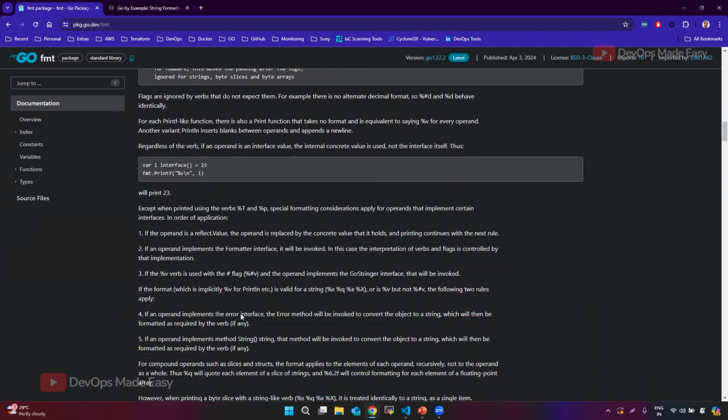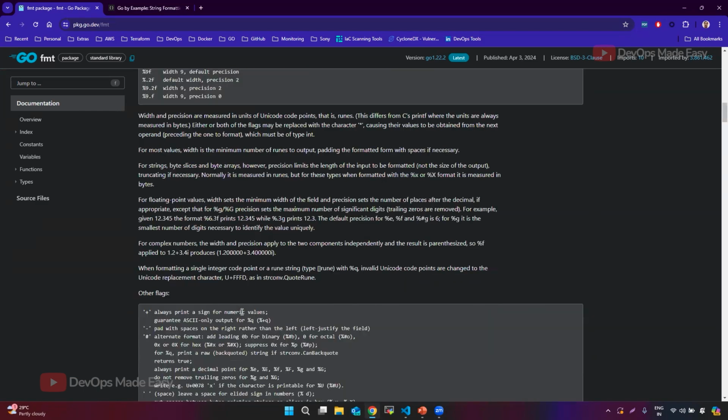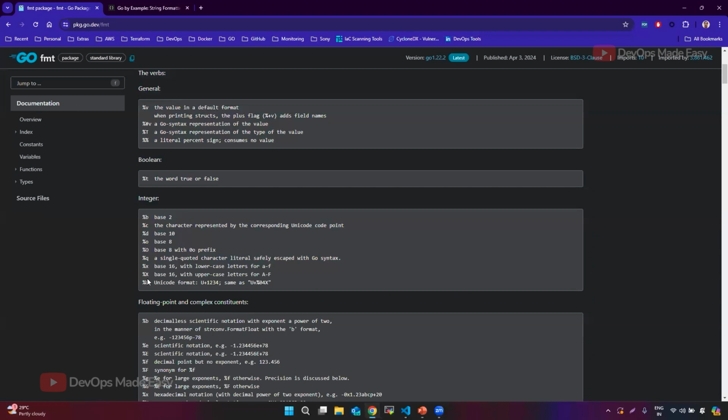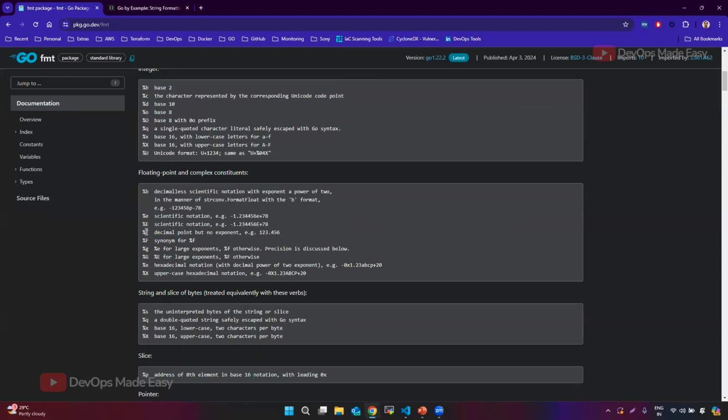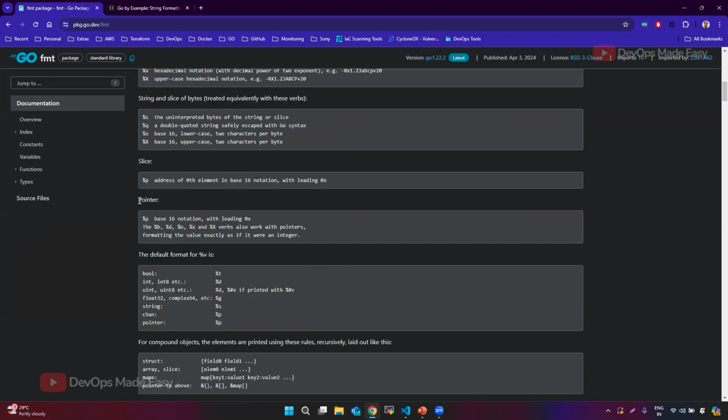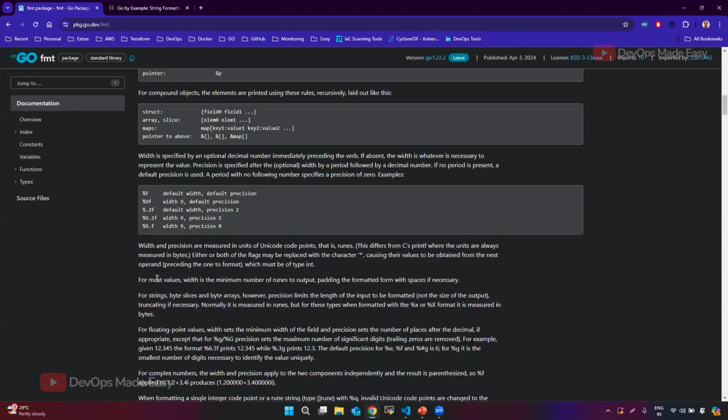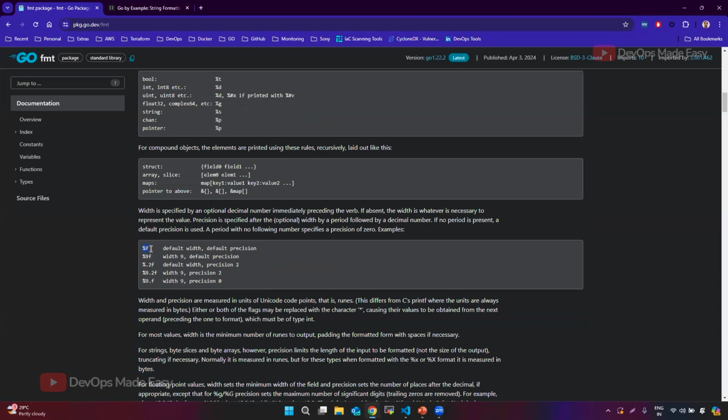So you have a lot of format specifiers. You can refer to this official documentation. And also if you're printing %f, that is the floating point values, I think if you scroll to the bottom, you would find, yeah, so here it is. So %f is basically used to print the floating point value. With the default width and default precision, it will be printed as it is.